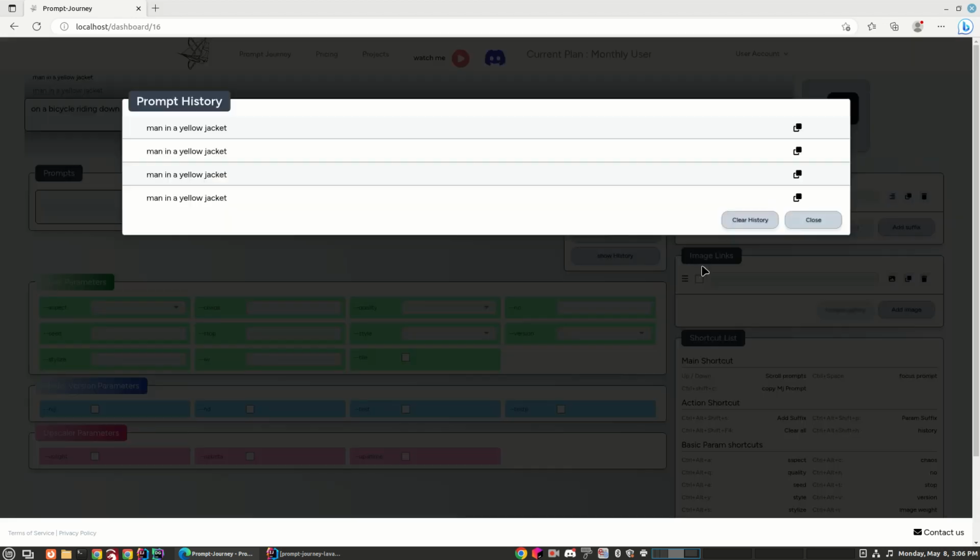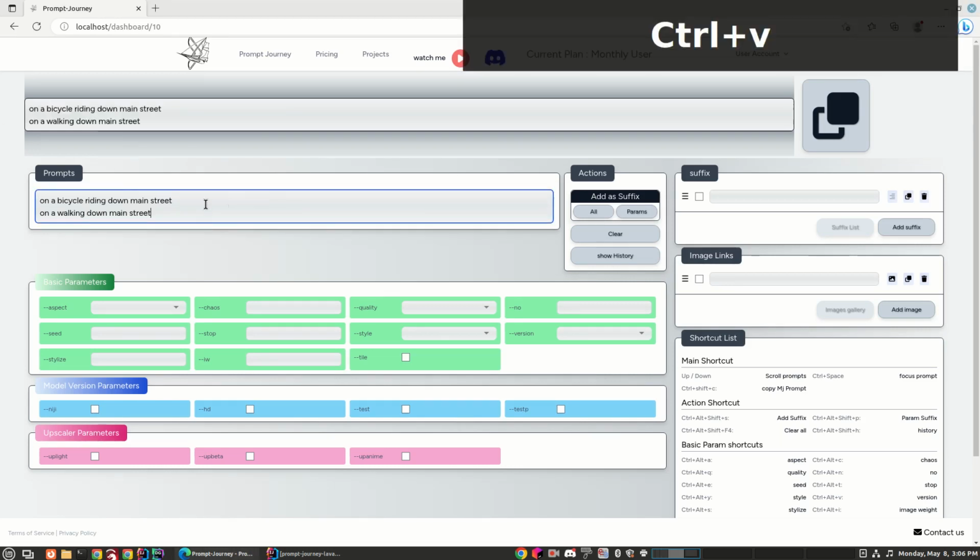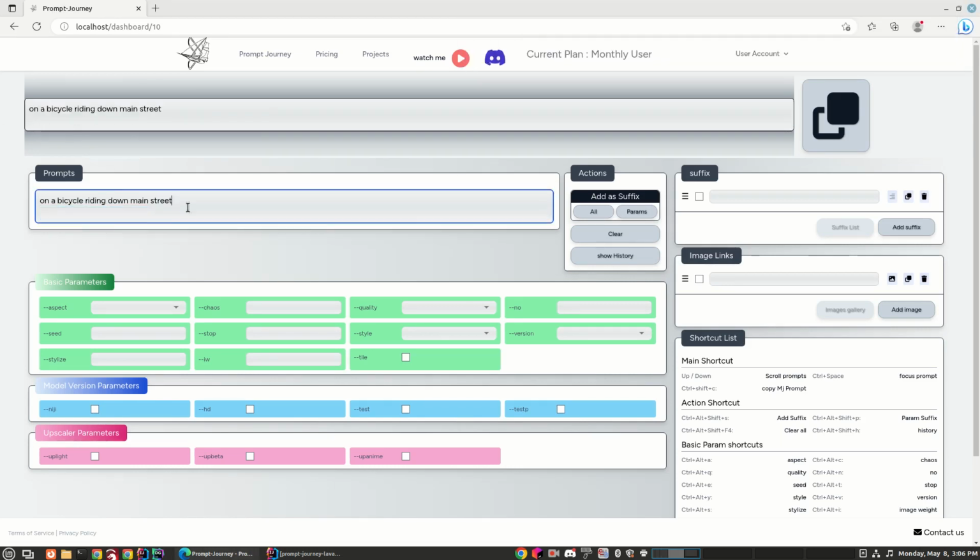You can also clear history as well, which will just basically remove everything from the server. The one thing to remember is that the history is always related to the project. So if you do a history here, so let's take this project and add this, let's say chaos, and seed, like that.